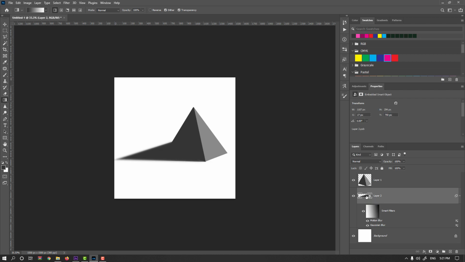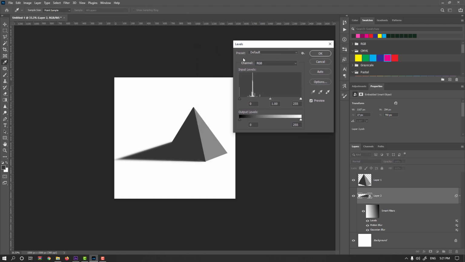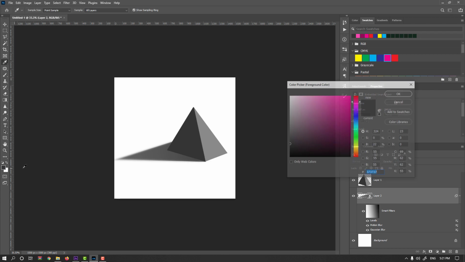Okay, now select your layer, and because shadow is getting fade out and far, usually getting brighter because of ambient light, so I could press Ctrl or Command L for levels or Ctrl M for curves, doesn't matter, and make a bit brighter. Alright. If you note that, here is much brighter than here, you see? I'm moving my eyedropper color picker here, just check the right side. It is moving, you see?